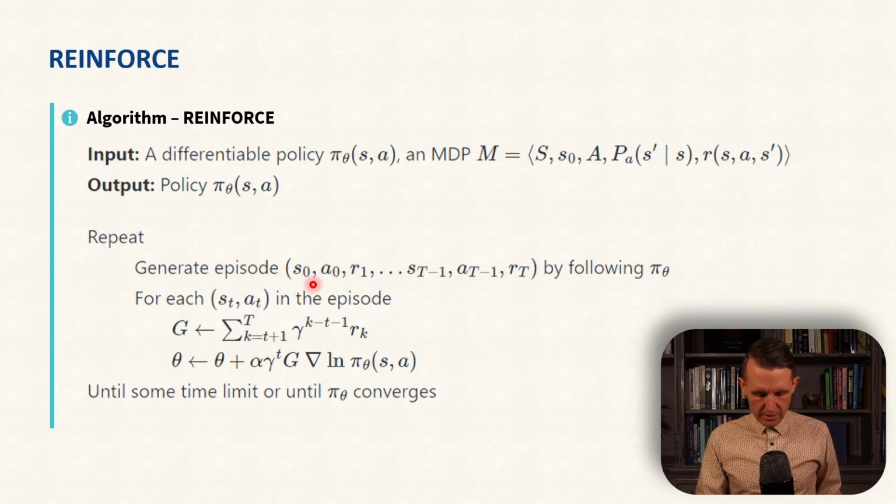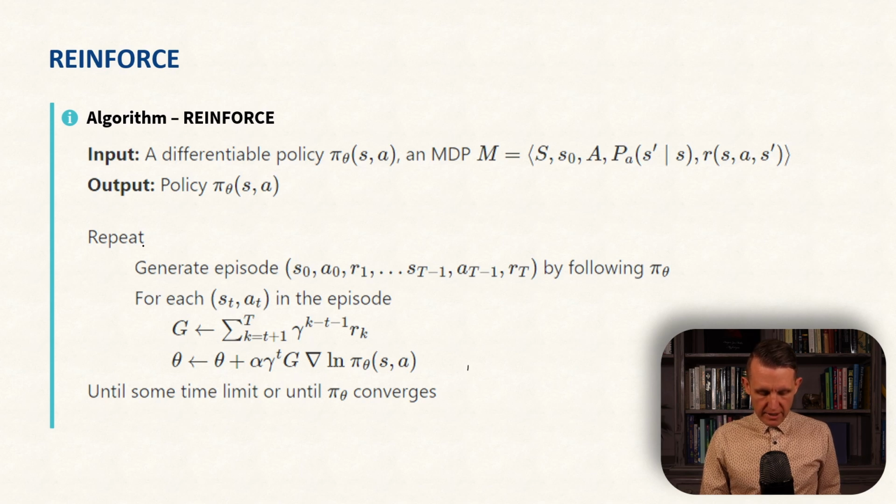Then, for each one of the pairs in these episodes, we do the following. We calculate the future discounted reward from that step until the end of the episode, which is G, our familiar expression. And then we update the parameters in the direction of the gradient based on G. You recall from the policy gradient slide, we saw this step here, except that at the end of the expression we multiplied by the quality of selecting action A in state S. Because we don't know what that is, because we're not learning it, what we do instead is multiply it by G, which is our estimate of what Q(s,a) is in that particular state.